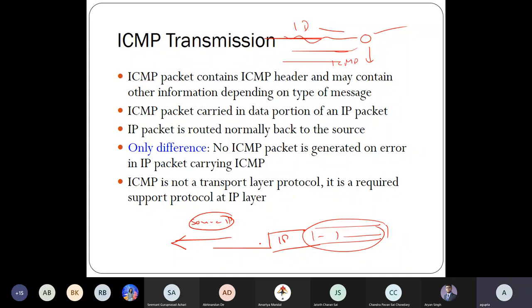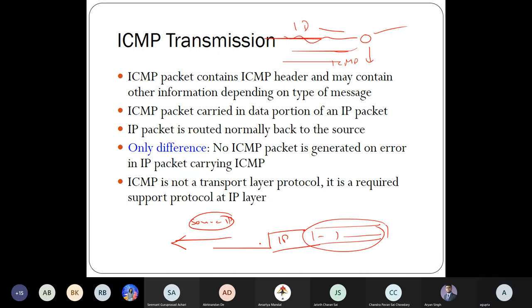Okay, go back and check the IP header. Similar to Ethernet, there is a protocol field which says which protocol's data this IP header is carrying. So when an IP packet is supposed to be dropped, the IP software will look at that protocol field. If it is anything but ICMP, it will send back an ICMP packet. If it is ICMP, it will do nothing, just drop the packet.